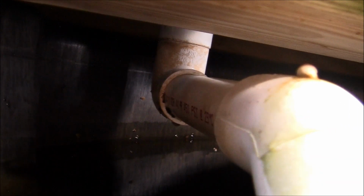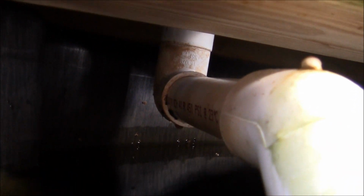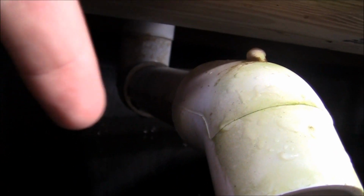And so let's get down in here and take a look. As you can see, I have that one little screw-on piece that I screwed onto the bottom of the drain there, and immediately put an elbow on, and then put a pipe coming straight off at this angle here. It doesn't matter how long that is, as long as you have that sharp elbow. That's another thing you need.